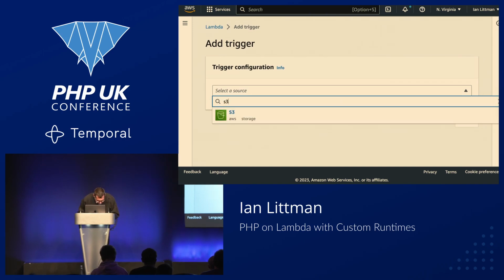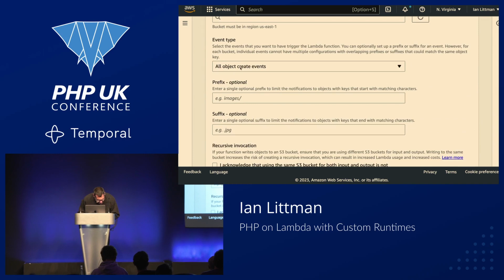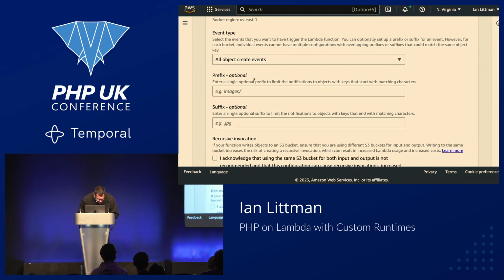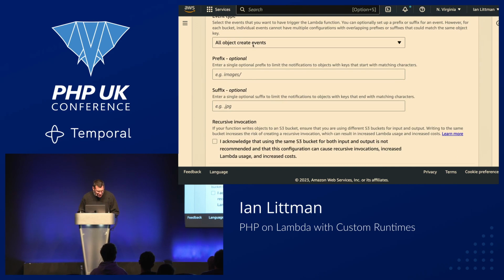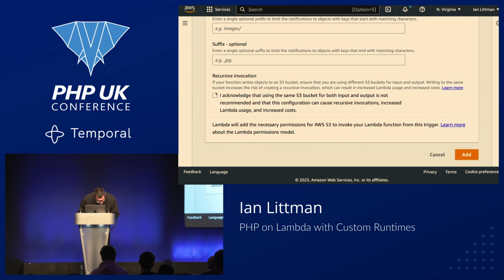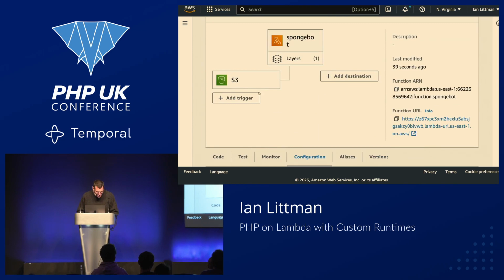We're going to use S3. I already have the bucket created, so I'll specify that here. It defaults to all object create events, which is what we want. And you have to check the box to make sure that you know that you shouldn't call S3 stuff recursively and run up your AWS bill. So now we have a trigger for S3 into Lambda.